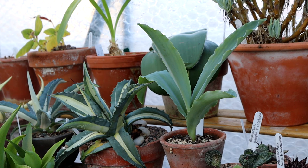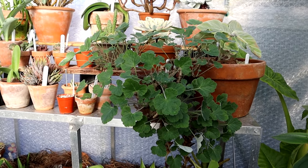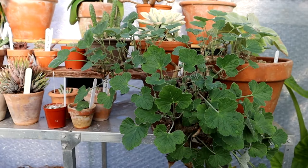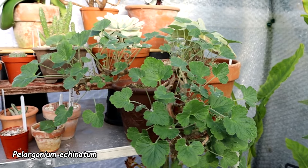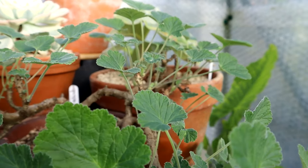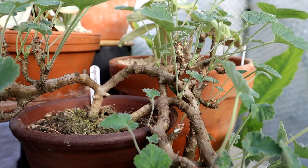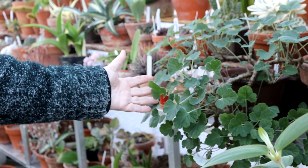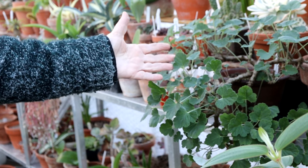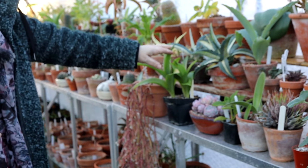At the very front of the staging here we have what is actually a Pelargonium — you might not recognise it as one because it has spiny succulent stems. It's a succulent caudex Pelargonium and it's a winter flowerer, so it has just come out of dormancy in the last few weeks. It is making lots and lots of nice green leaves and I'll be hopeful for a magnificent flowering display before very long.